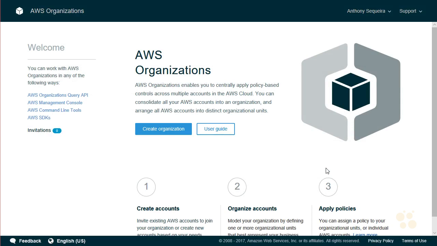Now, another great tool that you have at your disposal is called AWS Organizations. And what this allows you to do is combine management across multiple Amazon Web Service accounts. So let's say your company has a root account that was created by one of your key IT personnel and a root account that was created by another key IT personnel member, and you want to be able to manage these together.